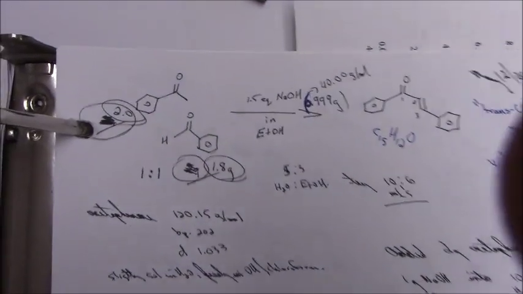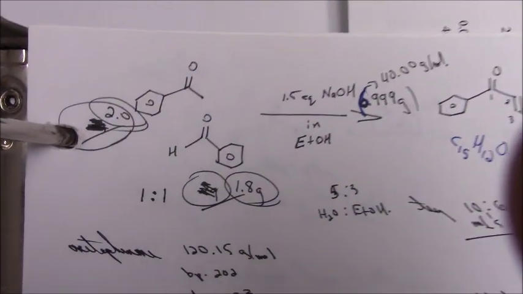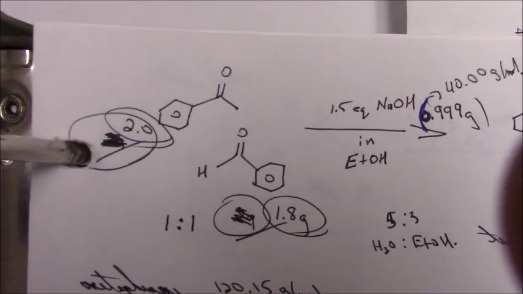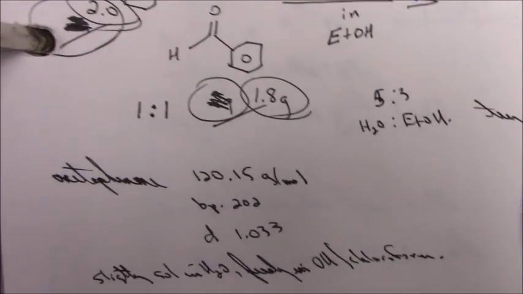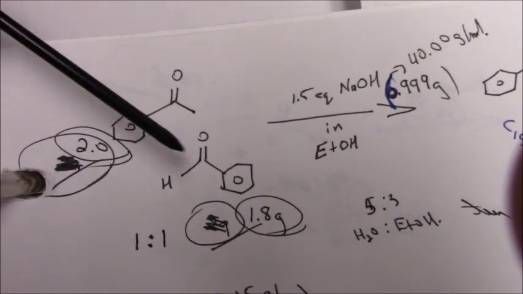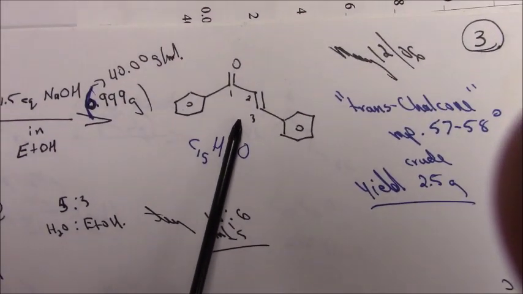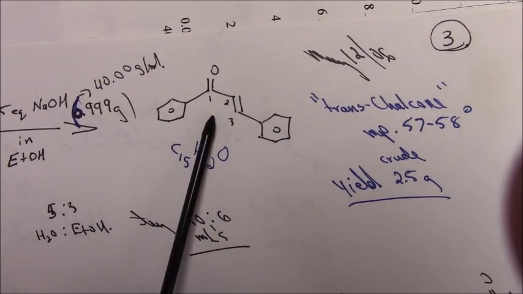So this is experiment, well, it's experiment 3 in 2019, but we'll see how long these videos run. Who knows what number it'll be. It's making of chalcone, so you've got acetophenone reacting with benzaldehyde, a little bit of base, and it does the classic aldol condensation. You call it chalcone or trans chalcone or something like that.